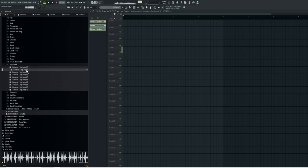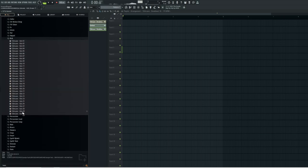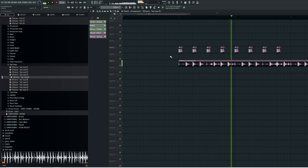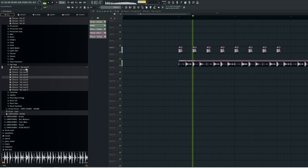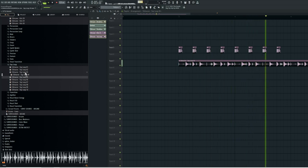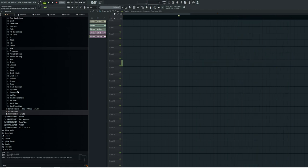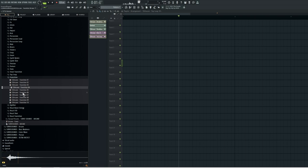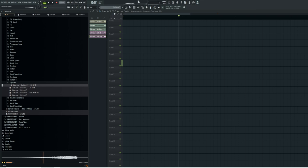In the top loop folder, you'll find 10 strong, groove-oriented percussion loops. Check out how they sound with a kick. Transition. It contains more delicate transitions made from crashes, shakers, etc. The uplifter folder. It contains 5 uplifters that are noises, perfect for building risers.